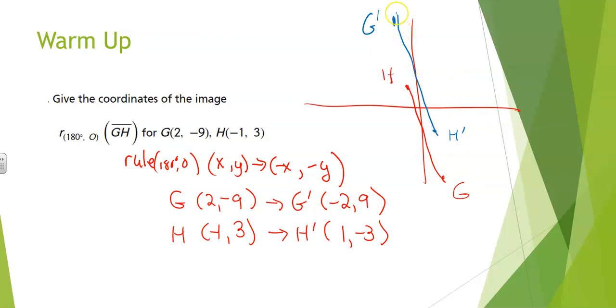Sometimes it's a little hard to tell, but you can imagine making a little rotation, so you're going counterclockwise, although with 180 it doesn't matter which way you go, right? Counterclockwise 180 or clockwise 180 does the same thing. You're drawing part of a circle, and it's a 180, half a circle. The G would move up there, and then the H would be coming around the other way, and it would go 180 degrees, and it would end up being there. So, you probably did it right if you got something that looked like that.